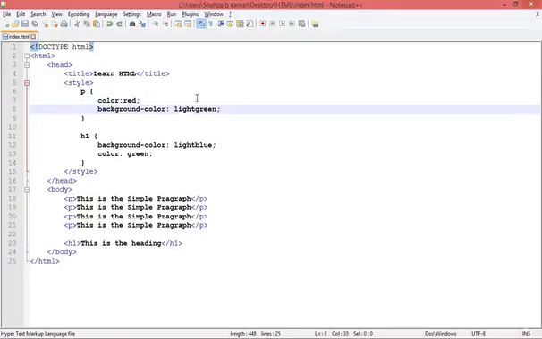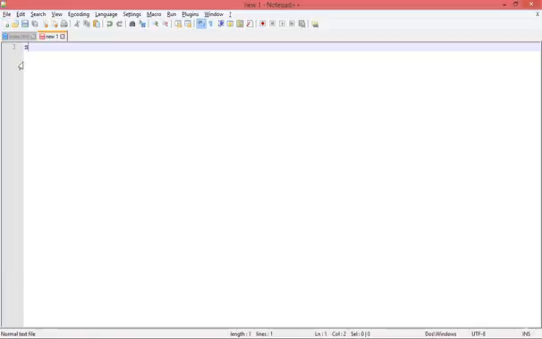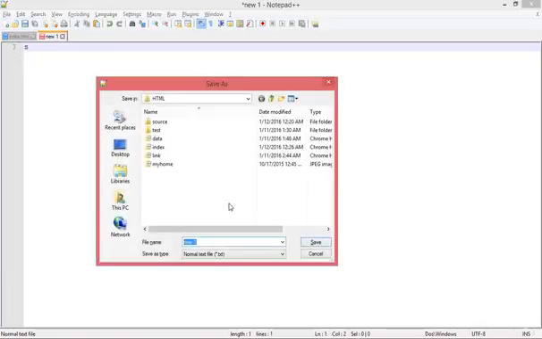In the next class we'll learn some more things, but why not teach you to create the external CSS in the same class. For creating the external CSS, we just need to create a new file and save the file in this way. Now just mention the file name. For example, I'm typing style dot. After the dot, because this is not an HTML file but a CSS file, type CSS. It's style.css, and press enter.